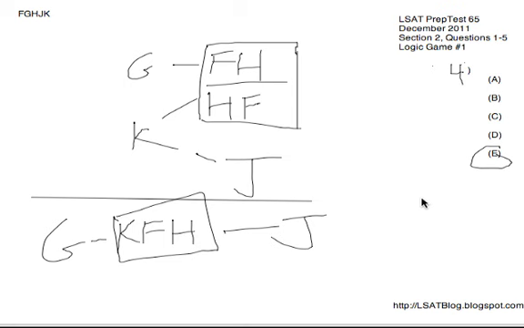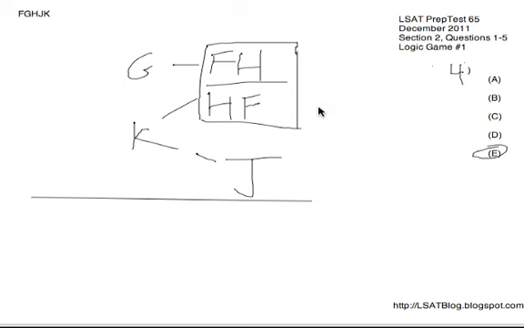I will look at the rest though. So looking at choice A, if we had F immediately before H, so let's put that down. We know that G has to come before it, we know that K has to come before it, and we know that K is coming before J. But look, these are not all in a straight line like they were for choice E. We still don't know who's first, for example. The first variable could be either G or K. The last one could be either J or H. Rather open-ended, still not fully defined, so A is eliminated.